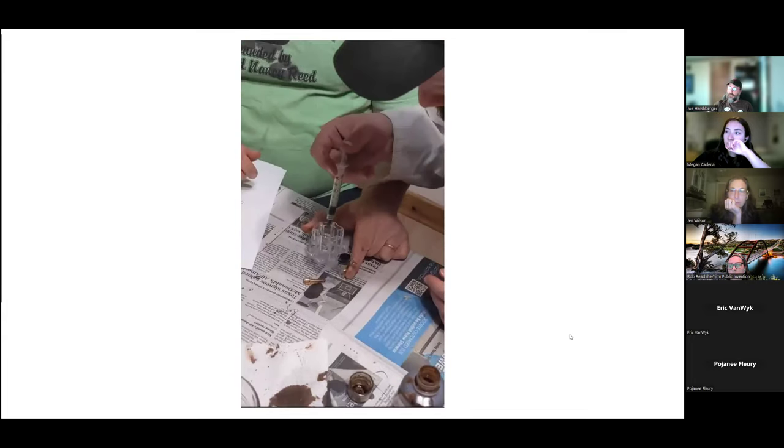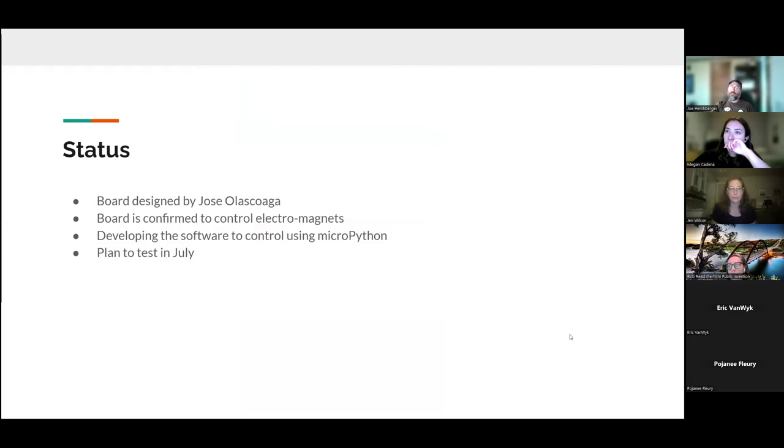So, experimentation. All right. So the status is Jose has completed the design of the board. We've ordered it, soldered it up. I've confirmed that the board can control the electromagnets, and I'm currently developing control software just to execute the sequence, and we plan to test it next month. So, with that, are there any questions about the ferrofluid pump? All right, I will go on to the next one.